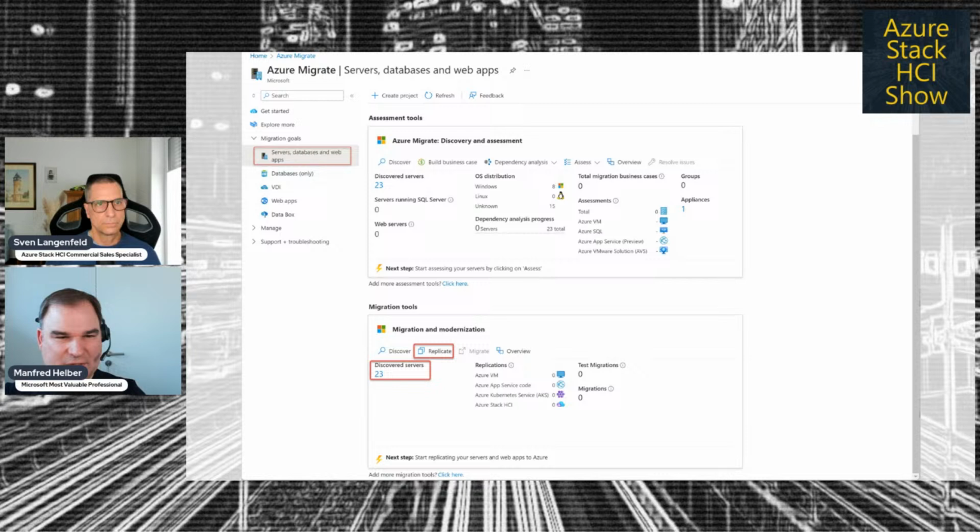The zip file can be used to deploy the appliance on a prepared virtual machine. The download of the virtual hard disk file is the easiest way, because there the Azure Migrate appliance is already pre-configured on this machine. So in the backend, the Azure Migrate uses Hyper-V replica. So from the technology perspective, virtual machines are replicated from the existing environment to the new Azure Stack HCI cluster. And the Azure Migrate appliance supports in discovering existing servers and workloads. This is interesting when we look on one of the next slides, where we see that we can reconfigure the virtual machines. This is very, very important to cost optimize our whole workload we have on Azure Stack HCI.